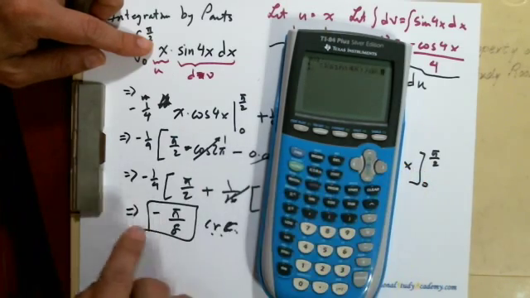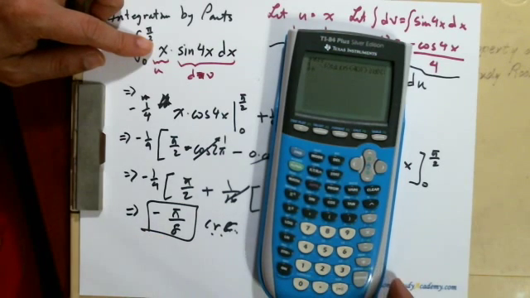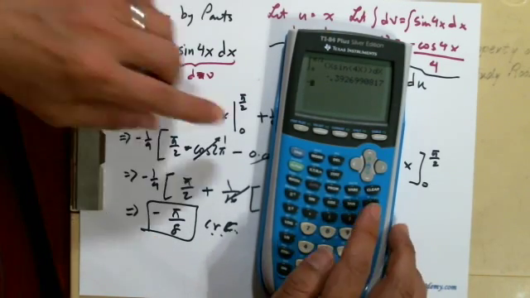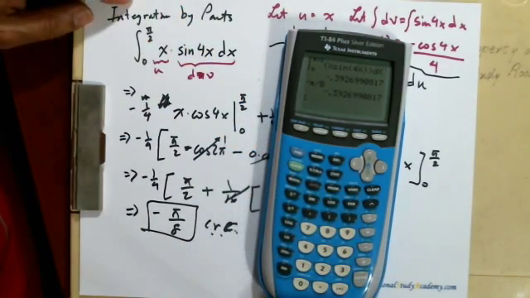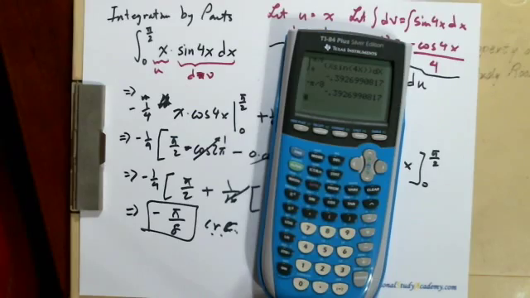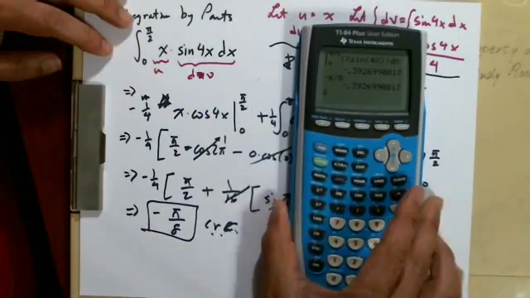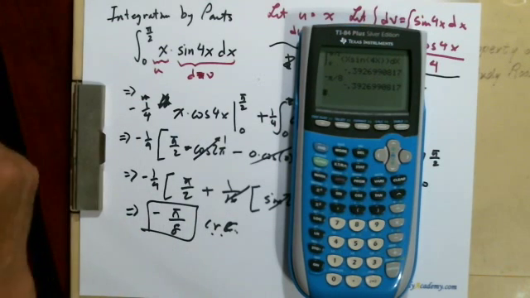Where's x right there? I don't know what pi over 8 is, so I'm going to have to evaluate that too. It's negative 0.3926. I'm going to try this one. Use the negative right there. Pi is right over there, divided by 8. And let's see what happens. Oh, I get this exact same answer. And so therefore, can you see a little bit better? There it is right there. Boom. Awesome. So I know I did it right.